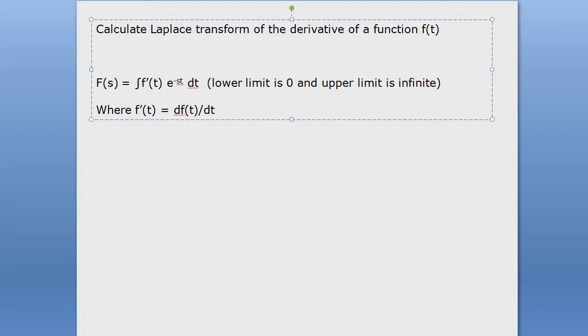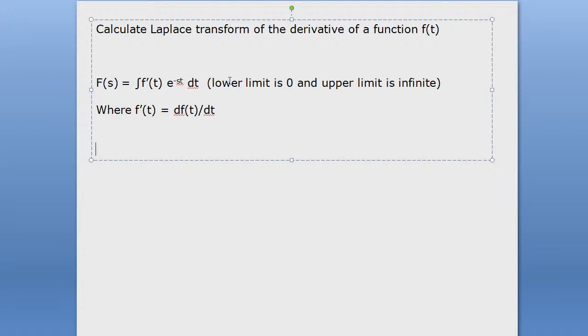Everyone knows it. Okay. Now what we will do? How do we solve this problem? We know that this problem actually appears as an integration of a product of two functions, for example f prime of t and e to the power minus st. To solve such type of problem, we need to take help of integration by parts rule. We will use integration by parts to solve this problem, because the integration takes over a product of two functions. So let me write this thing.